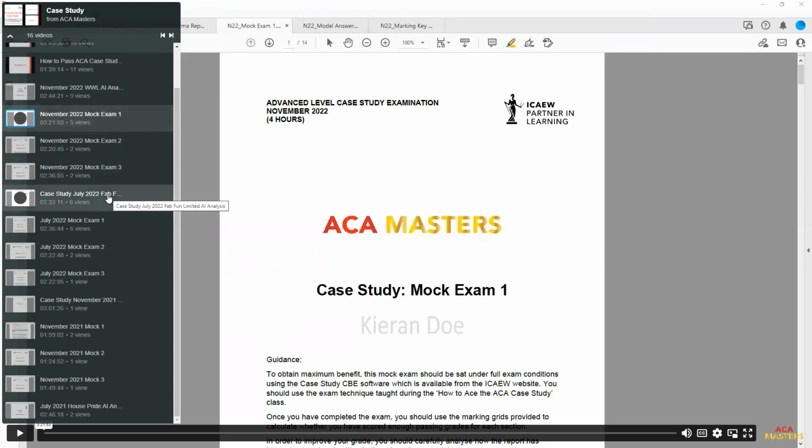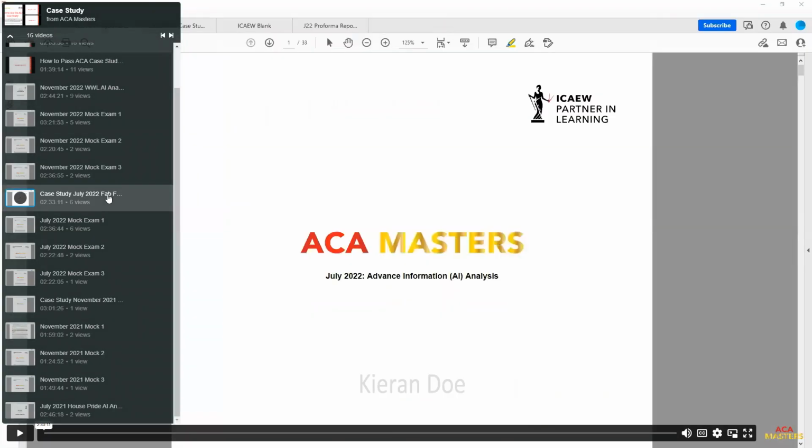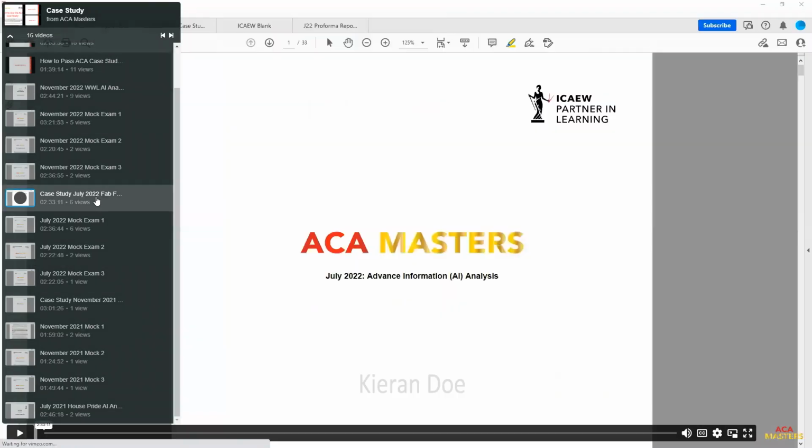And of course, we've got them for the other case studies as well. So, if you're a particularly dedicated student, you could go and read another set of AI. I'd suggest going to the most recent ones first of all. So then you can go back and do July 22, get the AI document from the ICAEW website. We've got our AI analysis document available to download on a video course page. And then we've got our AI analysis video where I go through each exhibit explaining how to use it in the exam. And then you can go away and practice 3 more mock exams on that case study, as well as the actual ICAEW exam as well.